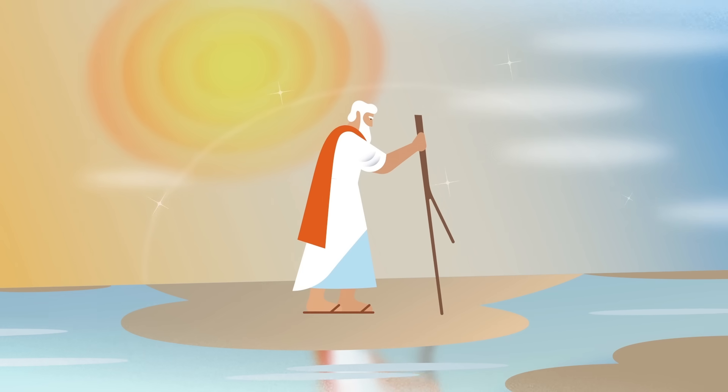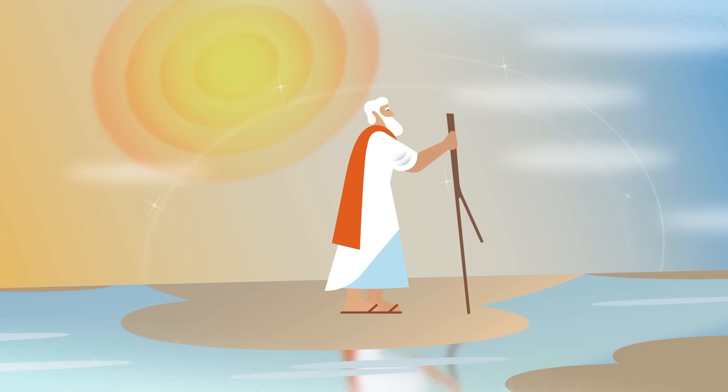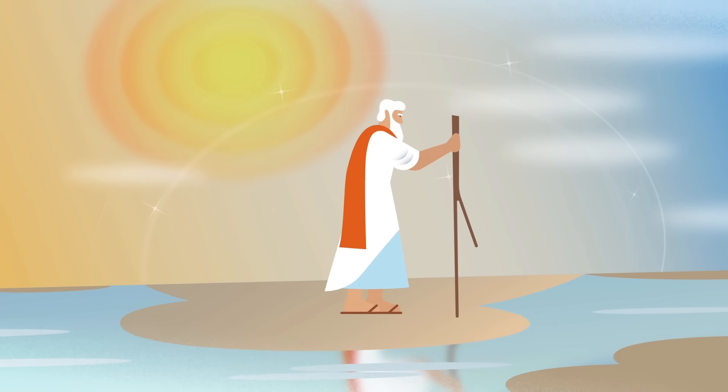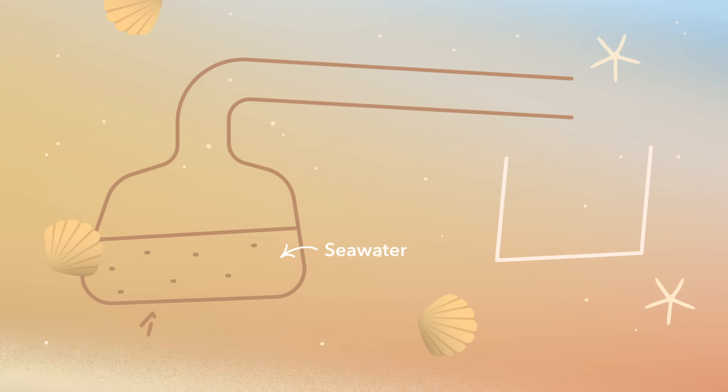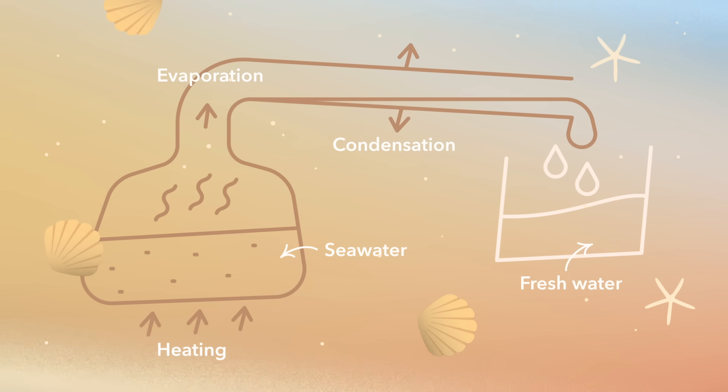In the fourth century BCE, Greek philosopher Aristotle described two main modes of seawater desalination, which are still used today. One is thermal and relies on heating seawater to yield vaporized, condensed fresh water, a method ancient Greek sailors used regularly.